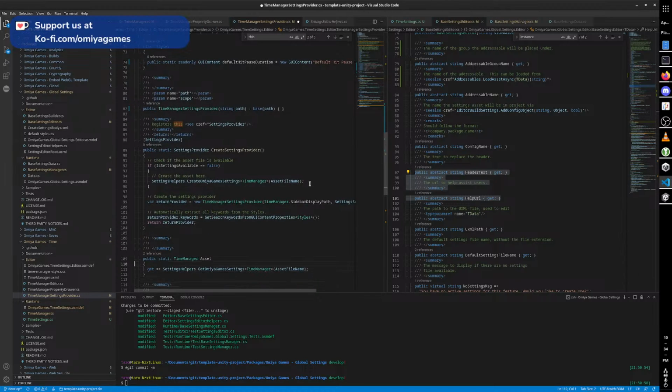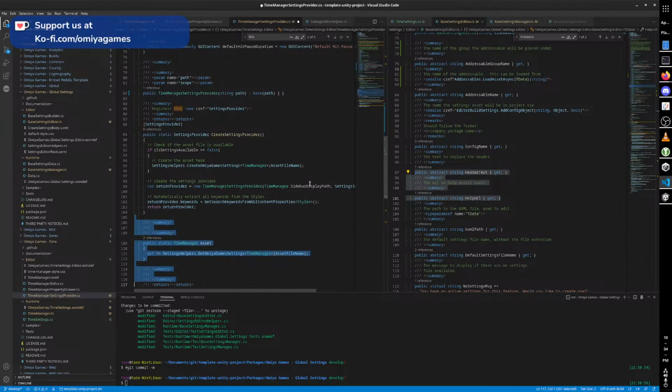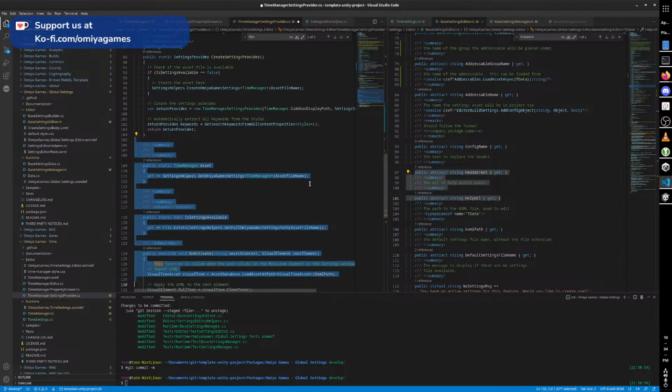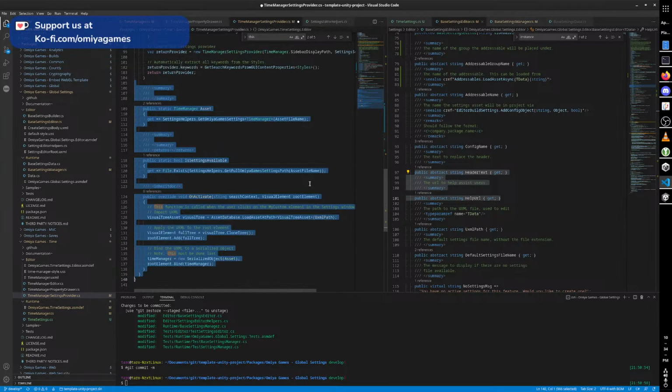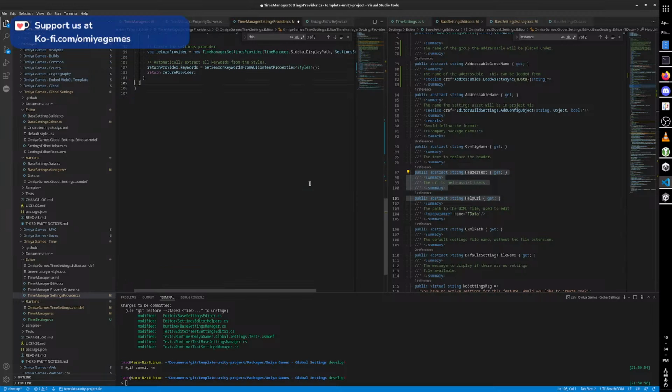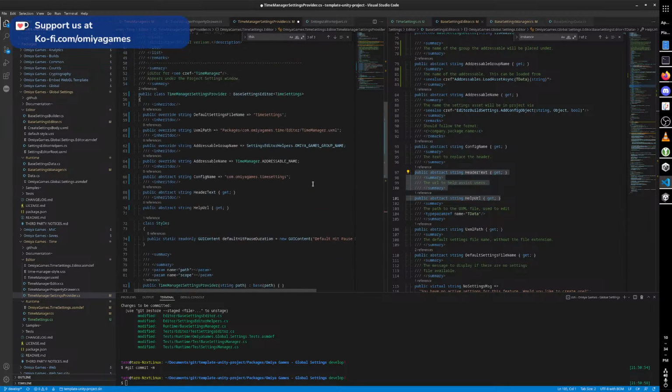Do need this. Everything else we don't need. Header text. Time settings. Help URL.